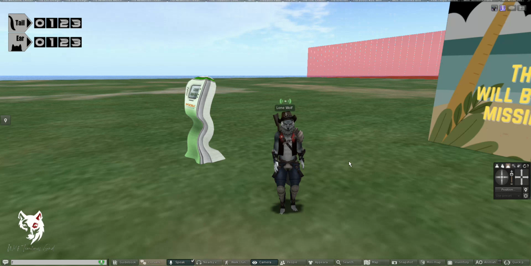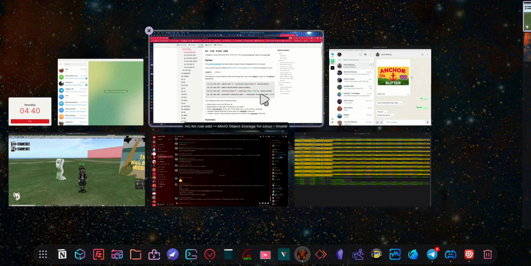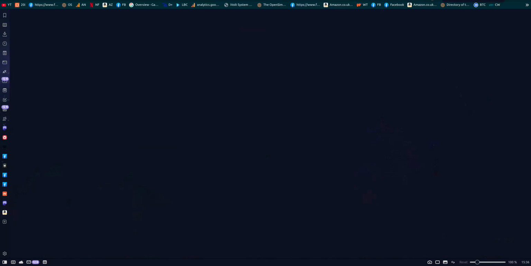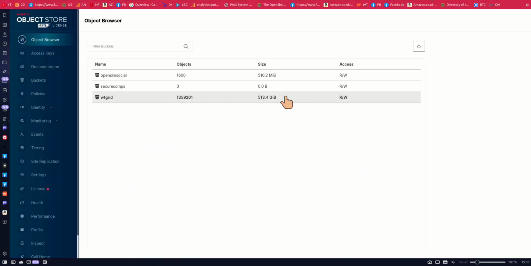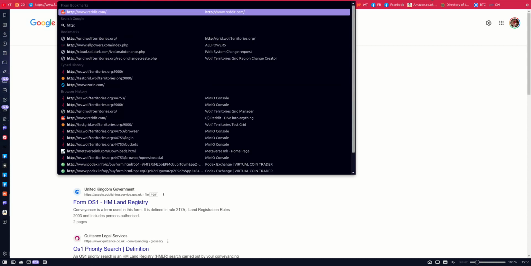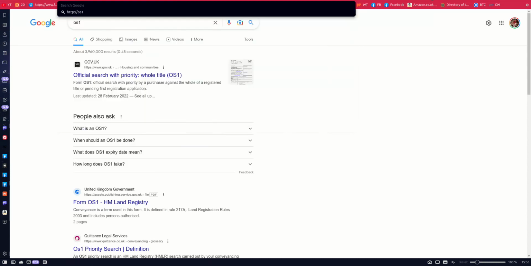Hopefully, what I've done now is pretty simple. As you know, I've got 2 object storage servers. This one is being mirrored, and you can see we've got 500 gig of assets at the moment, 1.3 million objects.